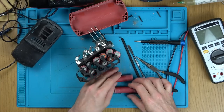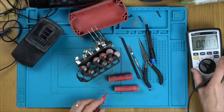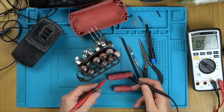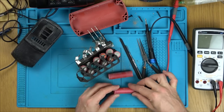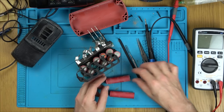Okay, give them another measure. Nothing at all. Amazing. Tiny bit in that one. Now, what are they? Does it say anything? K26A. Oh, here we go. There is something around it. Let's give it a clean up and see if we can get any markings from it.